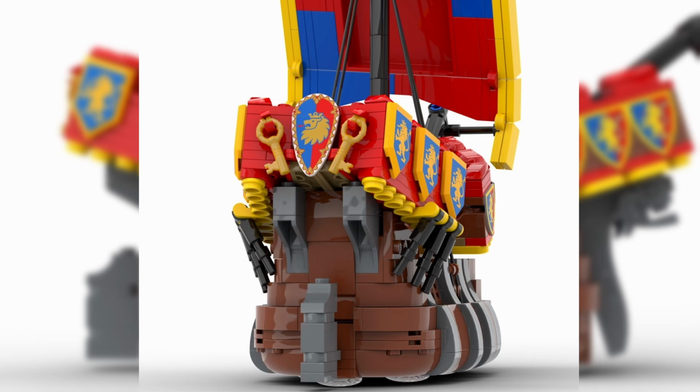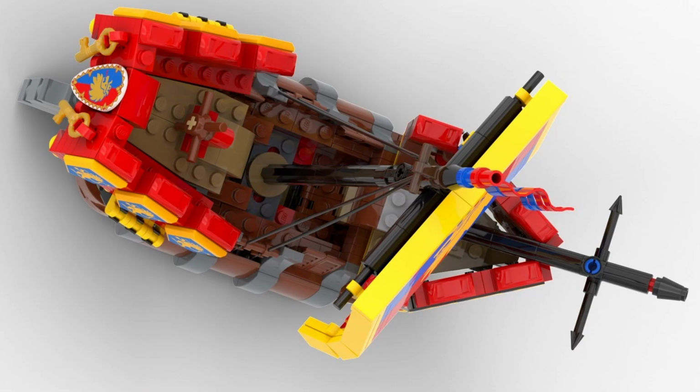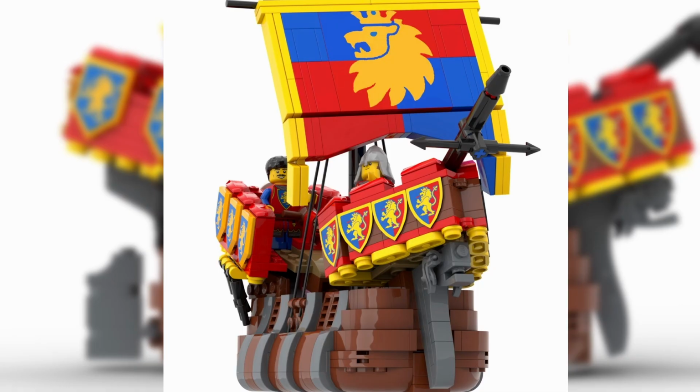I'm very interested to see the sturdiness of this because of the curve that it used to make it look like a galleon. And again, at the same time, although I'm not a big fan of the Lion Knights, it's just a beautiful build. I can always change the shields and the color schemes later, but this is a really nice build. At a piece count of only 592, it would be nice for all of our wallets.